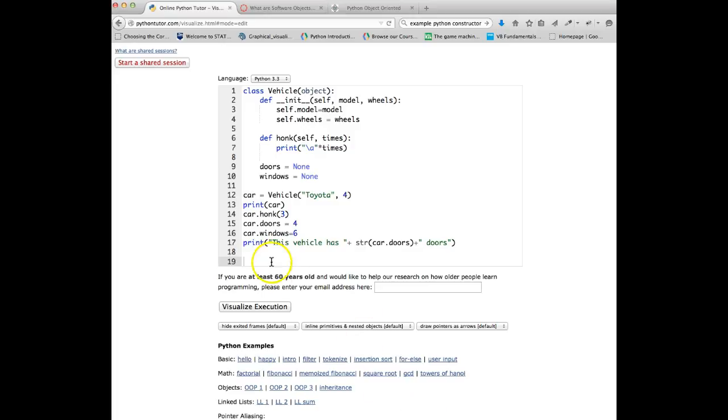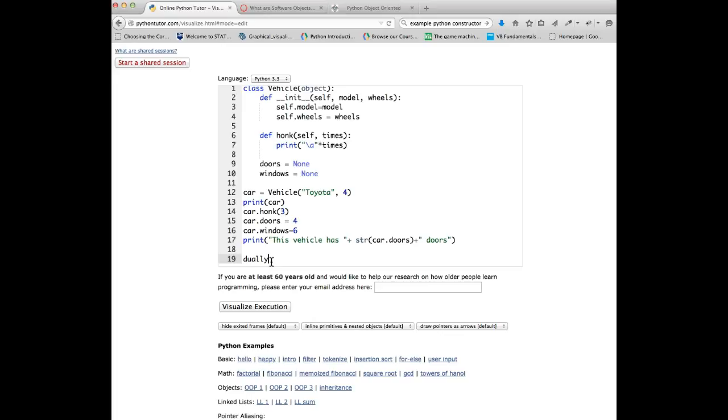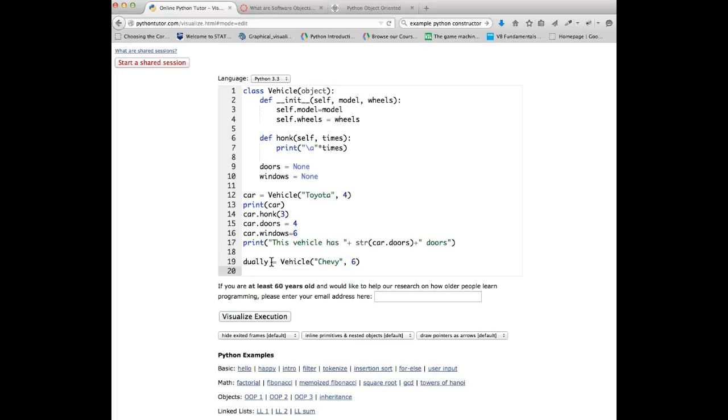How about we do a dually? I hope that's how you spell dually. Equals vehicle. It is a Chevy, and it has 6 wheels. And dually dot honk. How many times do we want it to honk? 4.